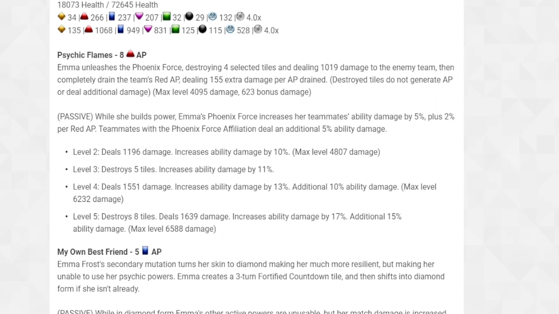Level 5 destroys 8 tiles, deals 1,639 damage. Increases ability damage by 17%. Additional 15% ability damage. That's a 32% ability damage increase. That's pretty wild.